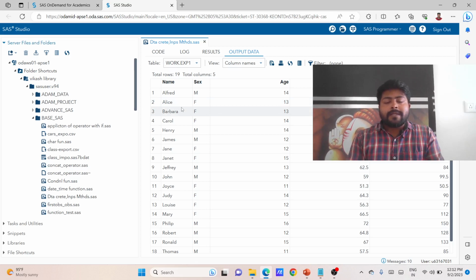In general, anything which consists of rows and columns is known as data. And then what are the types of data? There are two basic types of data, structured and unstructured. Structured data is one which has defined column names. That is the structure. Let's take an example: a SAS dataset is also a structured dataset.